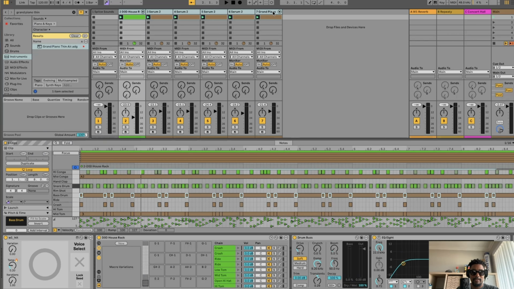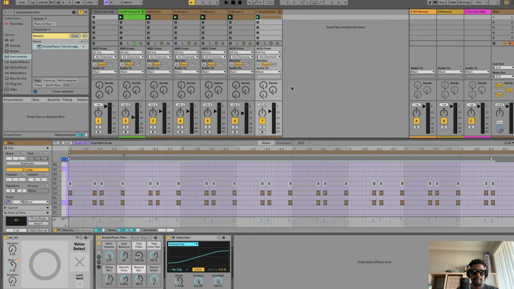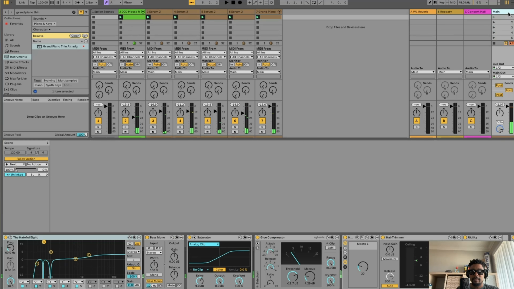But let's see what we get on this piano if we go ahead and push it a little bit harder. And I'll go into the mastering chain and I'll just, don't do what I'm doing here if you're doing real music production.